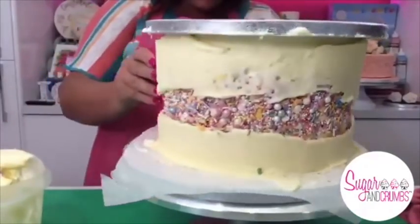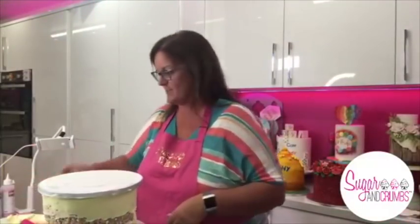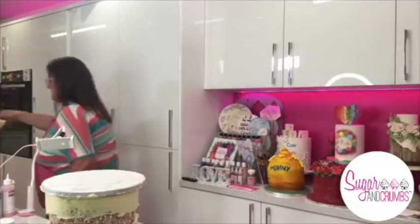Right, so we're going to put this in the fridge. I'm going to start on cake number two. What do you think? Beautiful. So I'm going to put this in the fridge first, and then start on cake number two.